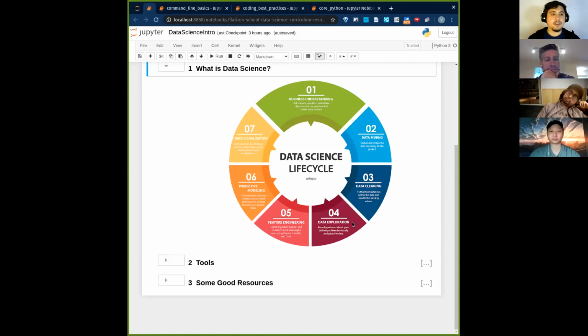The data exploration is basically trying to figure out and understand, okay, now we've got our data into a form that we can actually look at. What can we observe from it? What kind of patterns can we check out? This is where, for data exploration, you might be doing some visualization, statistical analysis, some hypothesis testing. This is the idea of trying to explore and understand the context of your data itself.